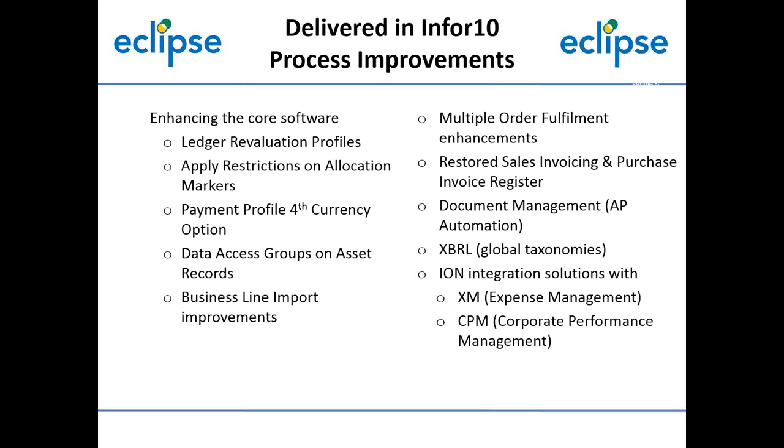Things like ledger evaluation profiles to allow you to better manage the ledger evaluation process, to save all of the parameters you would use in a ledger evaluation run, save that into the profile, and then just simply rerun the re-evaluation next time based on the profile. Integration with things like document management tools, XBRL for reporting to tax authorities, to Companies House, those kinds of things, the ability to do that straight out of the system or straight out of Excel using standard functionality. Enhancements around fourth currency, into better integration with order fulfillment. So these were all changes to the core product that were introduced in Infor 10.